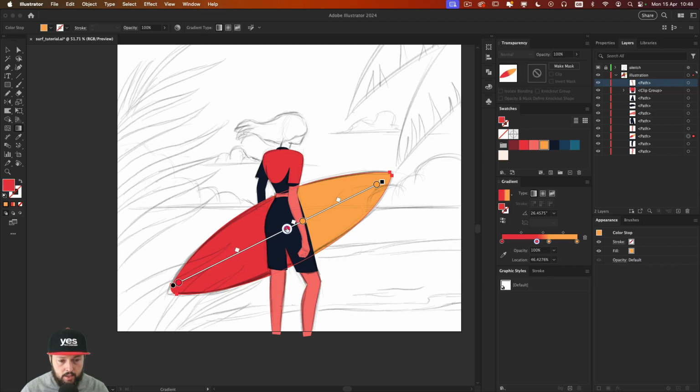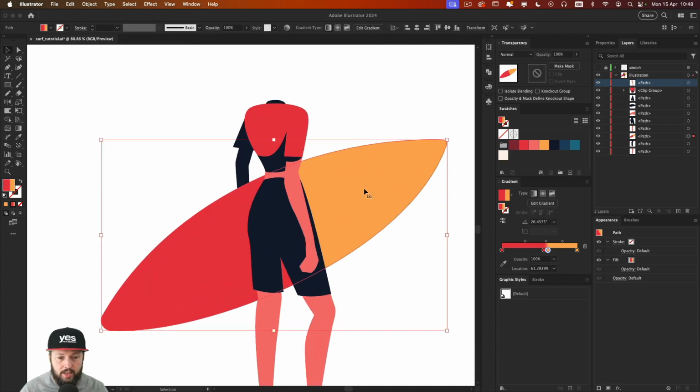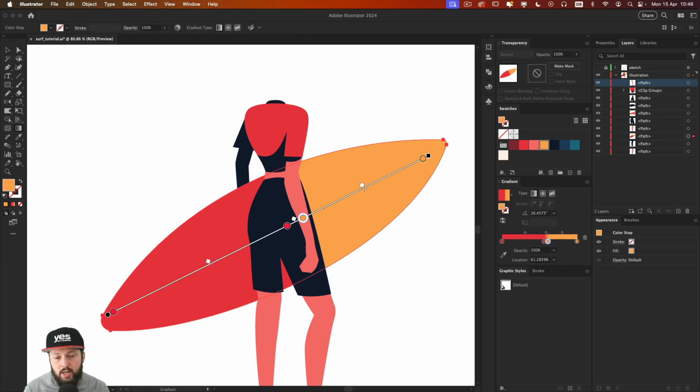And then I can just move this up here. So these two points get very close to each other. And this is actually not even a real gradient. So if we turn off the sketch, you can see this. It's not even a real gradient, but I still like to do this sometimes, having a single object, and instead of creating two separate objects to define the yellow part and the red part, this way it's still one object, and I have very fine controls over where I want the colors to change.